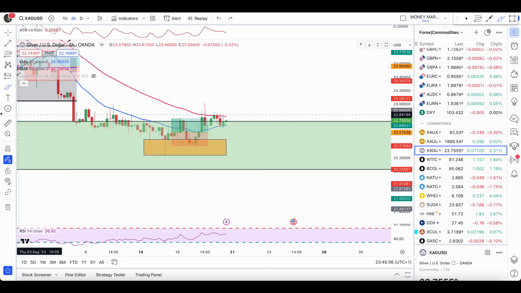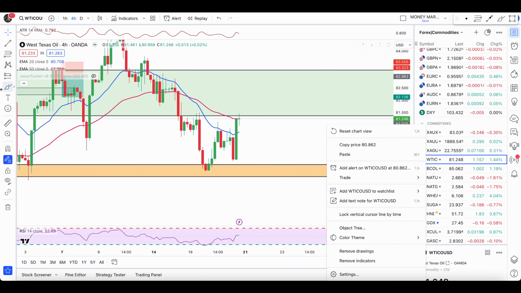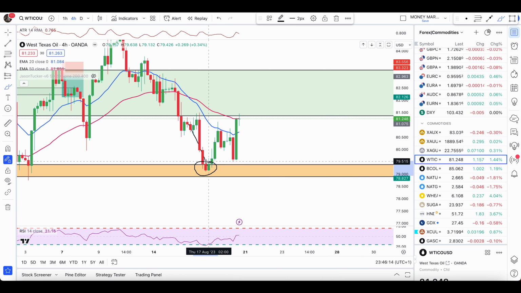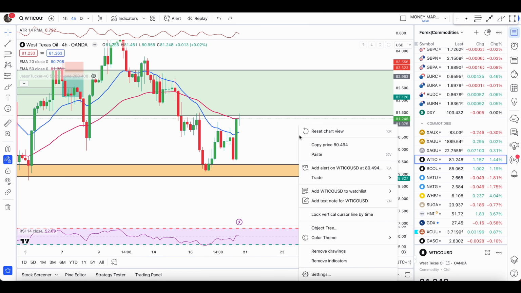Sell only once we have a dramatic fall with some sort of news event or any sort of event. If that happens, we start to look for sell trades only below this previous low. Right, last one we have crude oil. As you can see, the price pushed down. We had a good bullish condition I've mentioned. We had a push up. We had a nice bearish condition, and that would be a stop loss. I can tell that because the ATR is 7.8 and price pushed down around $0.50. That would be a stop loss hit.